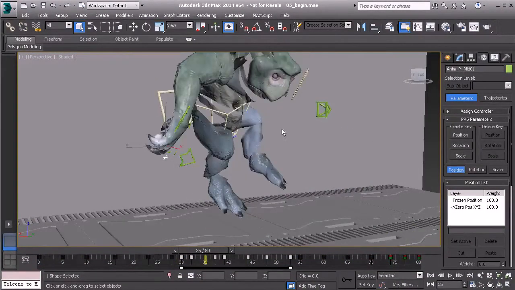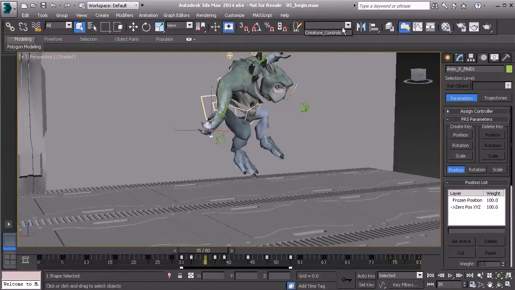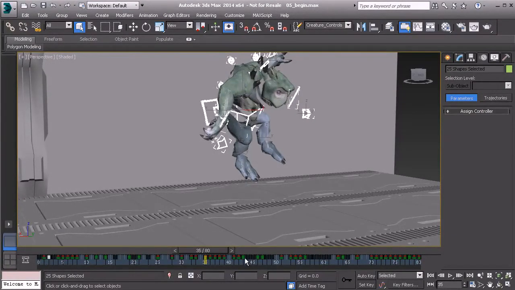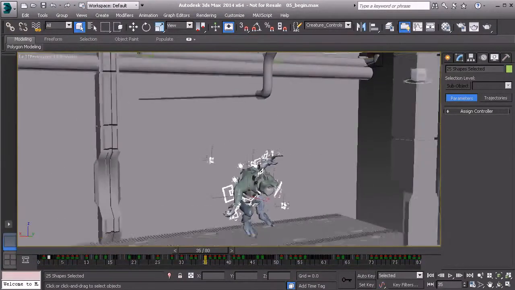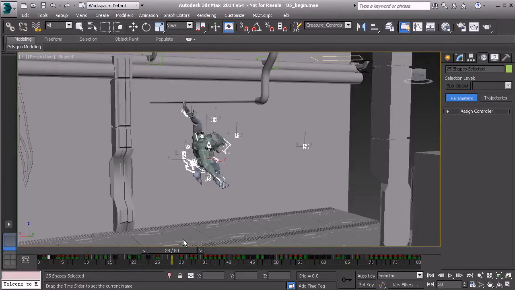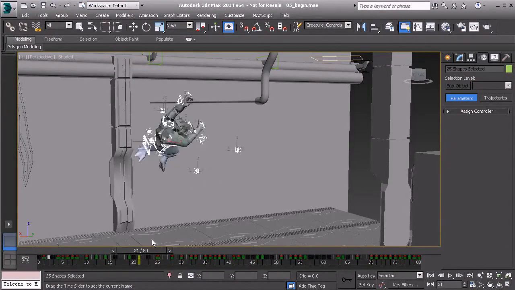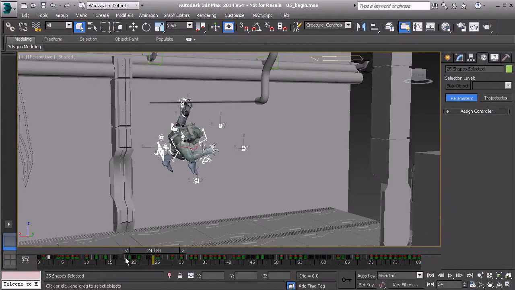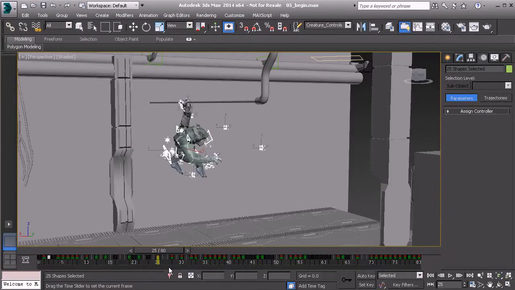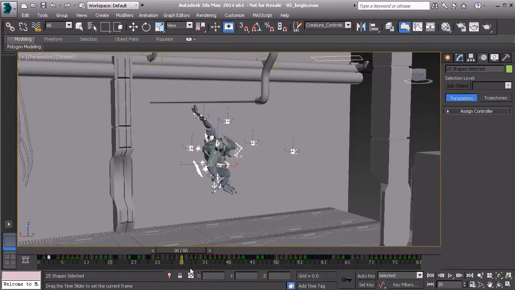So one thing we might experiment with here is going in and grabbing all of the creature's controls. You can see our selection range. If we were to go ahead and just click, just to kind of deselect our selection, and just go in, find a point where we might want to, let's say, adjust our timing. So I'll go ahead and select from 19 to, let's say, about frame 30. We'll go ahead and highlight all of those keys.